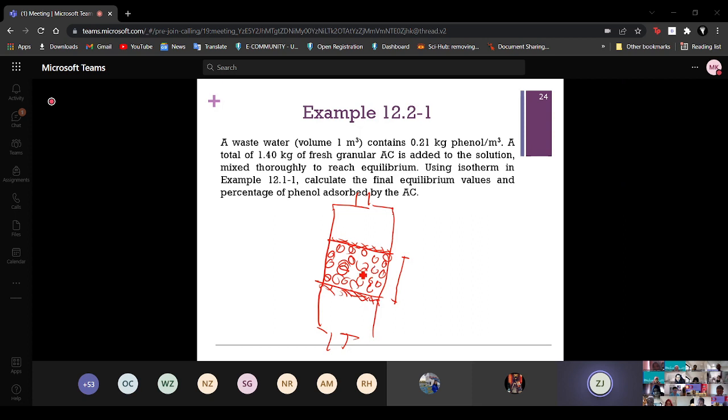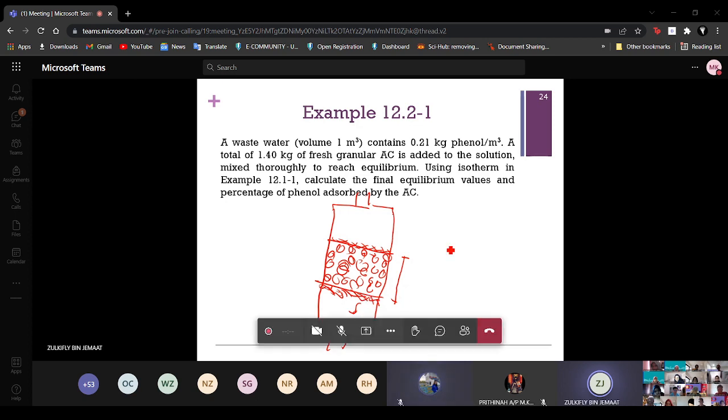Okay, they load dulu. What happened? Dia letak bottom dulu, mesh, supaya dia tak jatuh ke bawah lah. Okay, untuk retain it on the top. And then dia akan load adsorbent ni with certain mass. Of course, you dah tahu mass tadi berapa kan? Macam ni nak tahu Q dia maksimum. Berapa kilo you ada. So how do you determine how much mass that you needed?